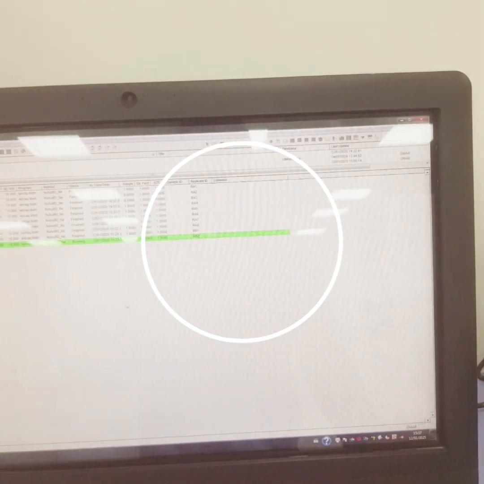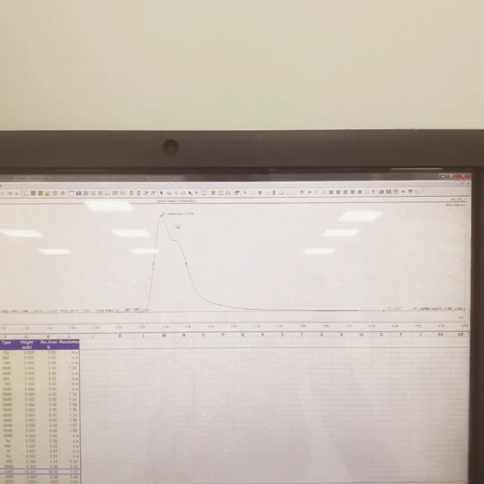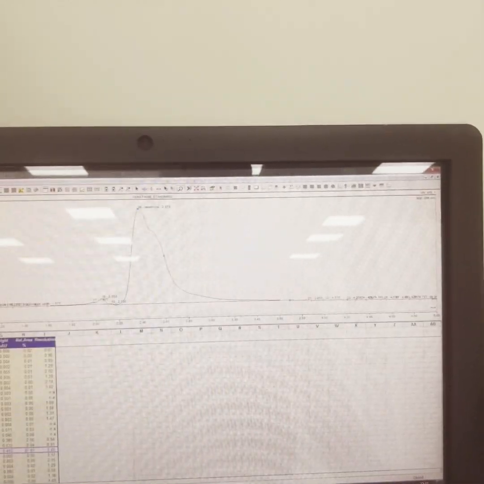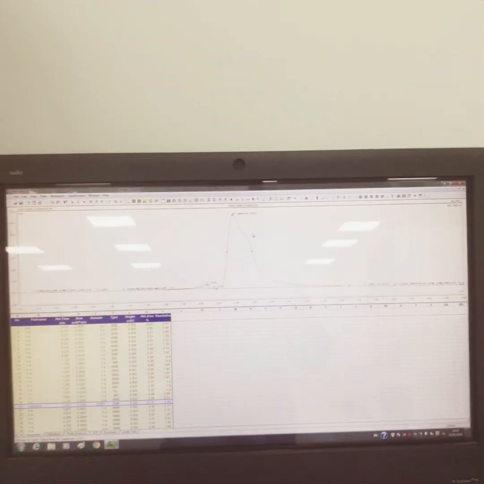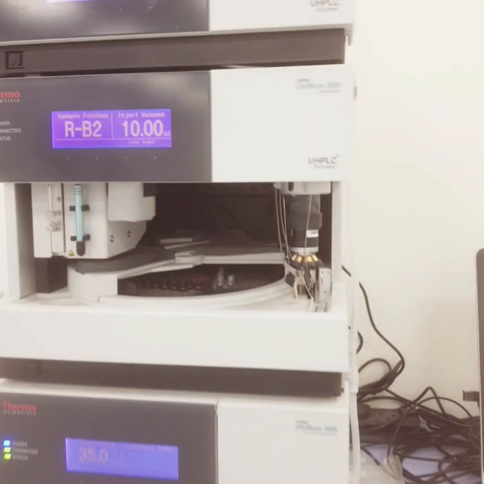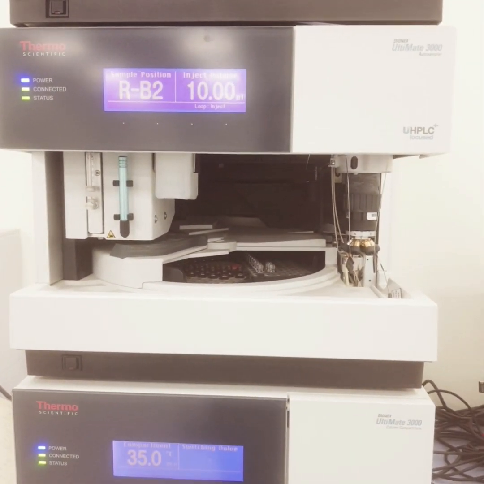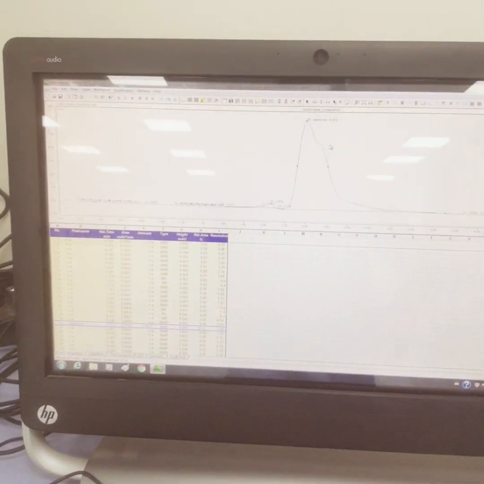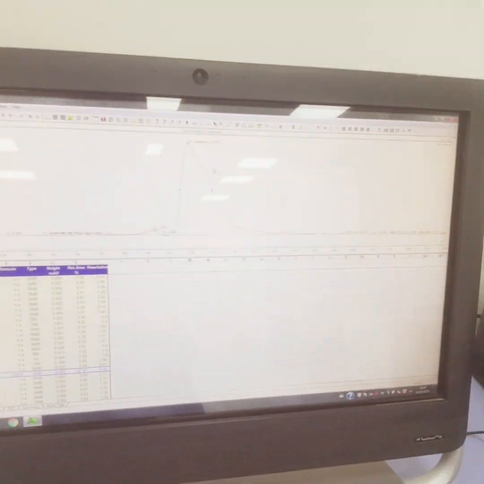So let's say yes, and then for example, if I want to see this 7th one, this is again 2.3, close, and then if you want to see again the 5th one, this is your peak. So this is all about the usage of HPLC in determination of creatinine, and I hope you understood how to inject and how to create a method, how to create a sequence file, and how to save the method, okay.